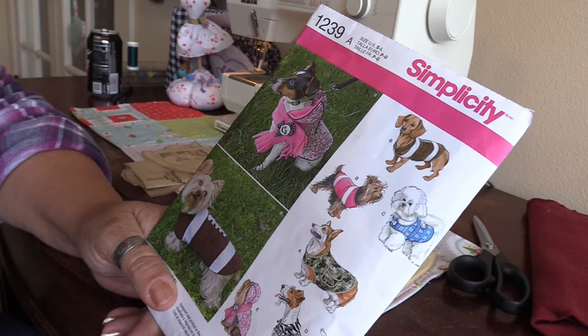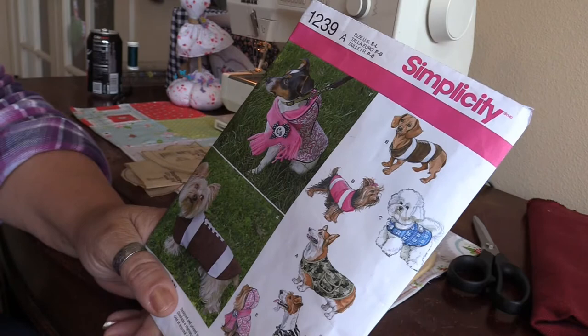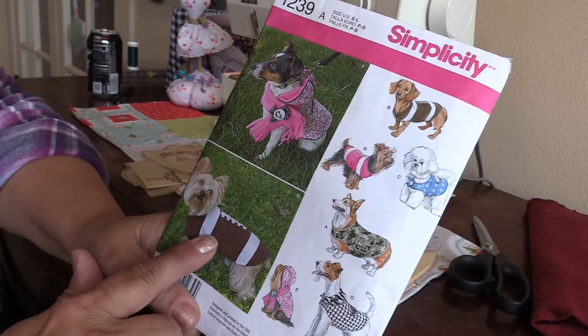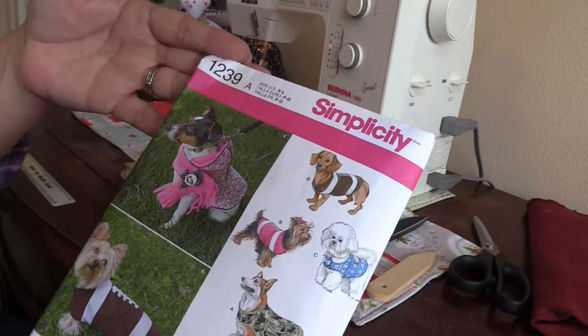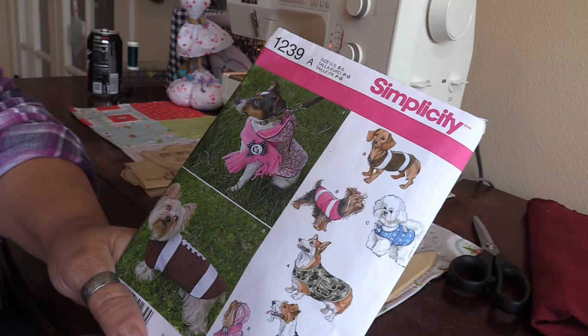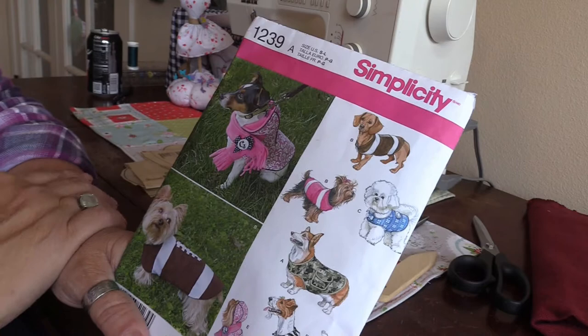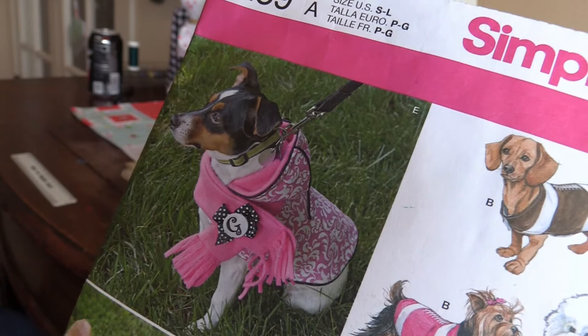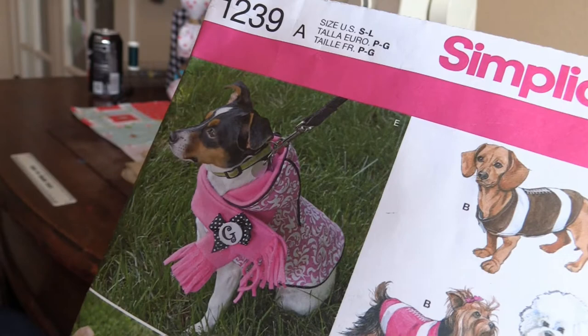Anytime you see something that has been made, for example, this pattern has a photograph and a photograph, these two items were made using this pattern that came in this envelope, following the instructions to the letter. So if, like me, you have a tendency to color outside the lines, you need to keep that in mind. If you're thinking to yourself, that's so cute, that is adorable, why are you thinking that? Are you thinking it because it's pink and black? If the color is the reason, you need to remember you might not be able to find that particular fabric. If it's the style, well, there you go.